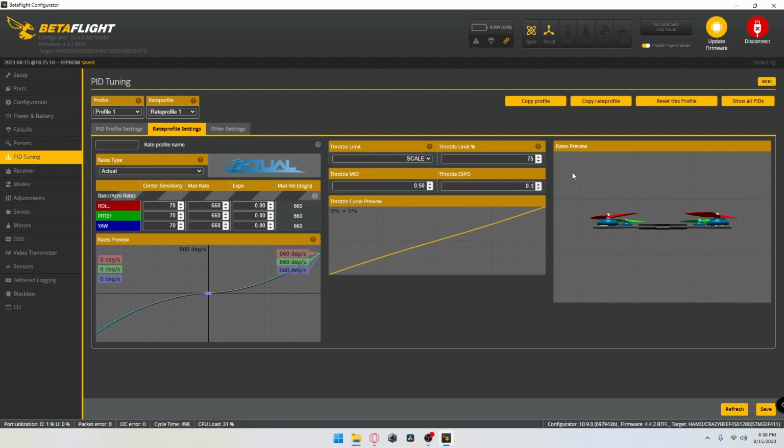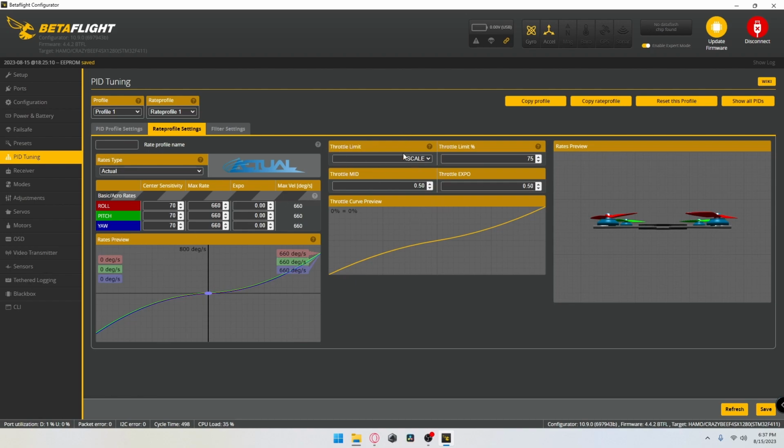You could change it to 0.1, or you could go 100, and you can see how it makes a straight line. But if you were to do something like 0.9, you get a more aggressive S curve with your throttle. The whole thing is you just want to keep it balanced, in my opinion. I have found for me the sweet spot is at 0.550. Just keep it in the mid, with the throttle limit percentage sitting perfect.